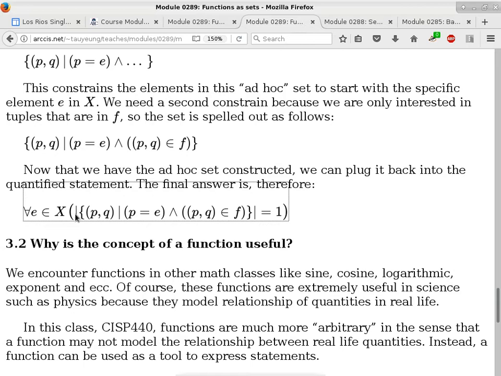So what about this bar thing here? What does a bar mean in this class? It's a trick question. A single bar doesn't mean a single thing because it comes in pairs. So now you have to find the ending pair of this particular bar, which is all the way over here. So this is a pretty long bar. What does it mean? The cardinality of, which is the fancy name for how many things are in this particular set.